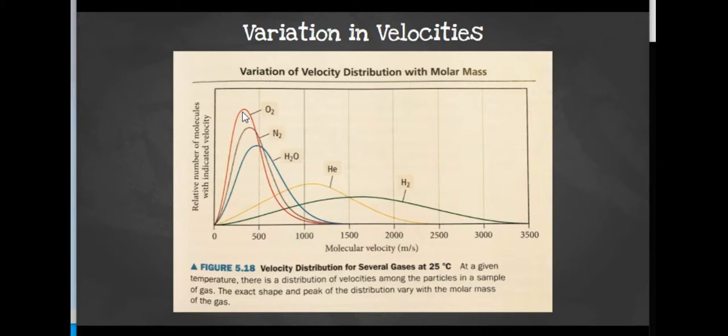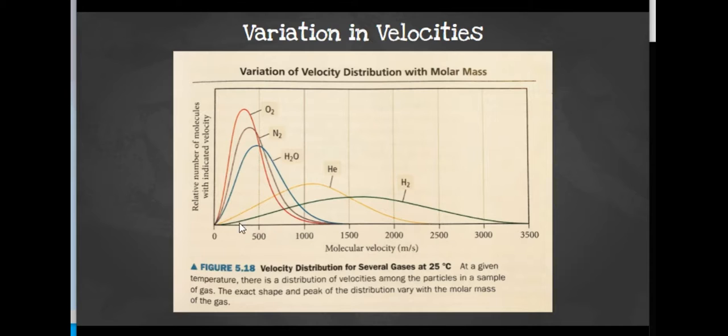So this tallest peak, the red peak, is for oxygen, O2, which happens to be the largest particle here. And so it's the biggest particle, therefore it's going to be moving the slowest. So velocity along the x-axis, little hydrogen over here, they're moving a lot faster than all the other particles. Oxygen has the lowest velocity, and the highest peak, this red one, is due to the biggest number of molecules that are traveling at that very slow speed.